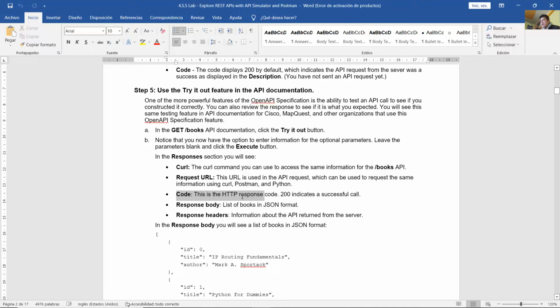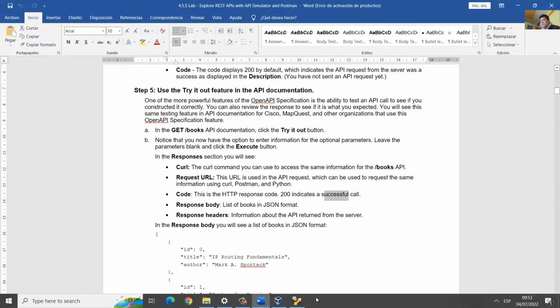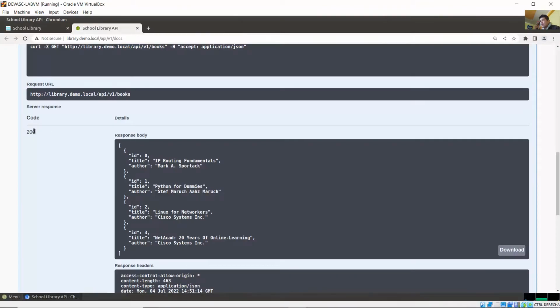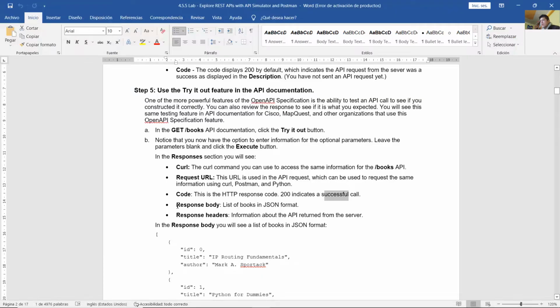Code. This is the HTTP code. 200, successful. Response body in JSON format. Response headers: information about the API returned from the server.